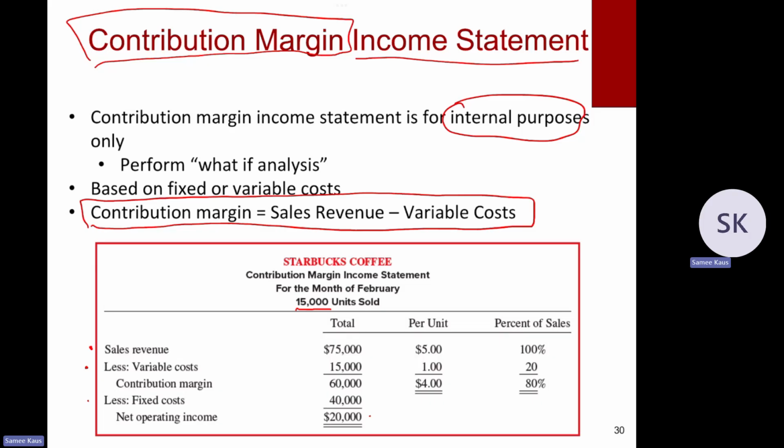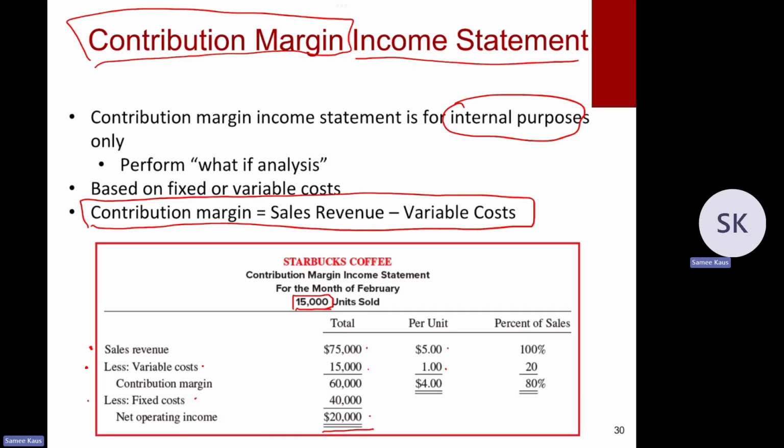We're still looking at all of these costs, because remember, we categorized everything as variable or fixed. So we're still calculating some level of income, but we're doing it understanding that how much is based on different cost behavior. If I sell 15,000 units, I am going to earn sales revenue of $5 a unit, so 15,000 times 5 gives me 75,000. But I'm going to spend $1 in variable cost, so 15,000 times $1 is 15,000. To get contribution margin, I have $4 per unit, which is $60,000 total.